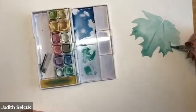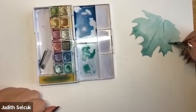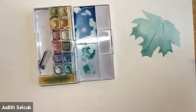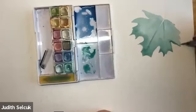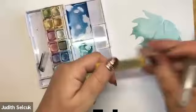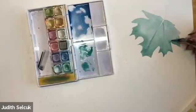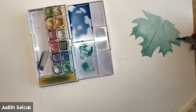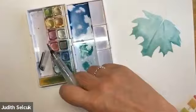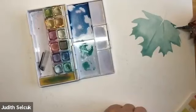When you clean the sponge, do you squeeze water to release the paint or just dry wipe it? Literally just wipe it across the sponge. The sponge will stain — it never goes back to how it was, because the paint is so pigmented. All you need to do is take it out, run it under the sink with some dish soap and pop it back. Same with the fibers of the brush — when you first get it they are snow white, but once you use them they stain and never go back to being white. They are clean, just stained with pigment.